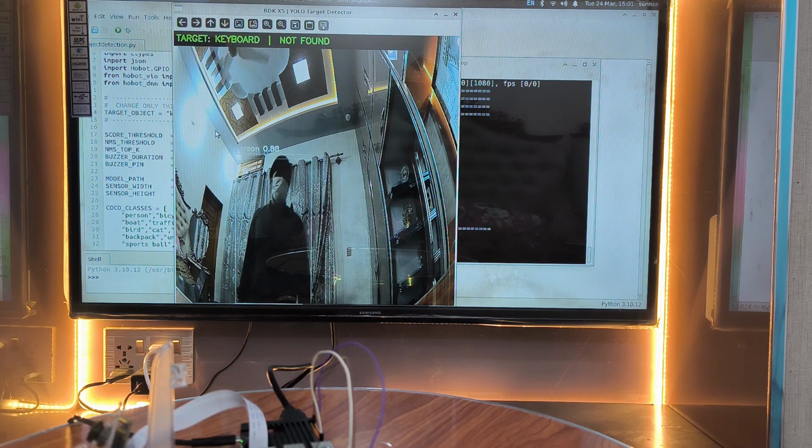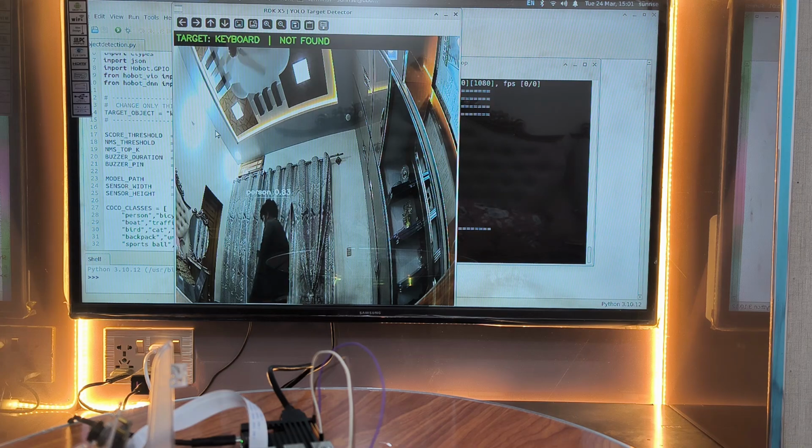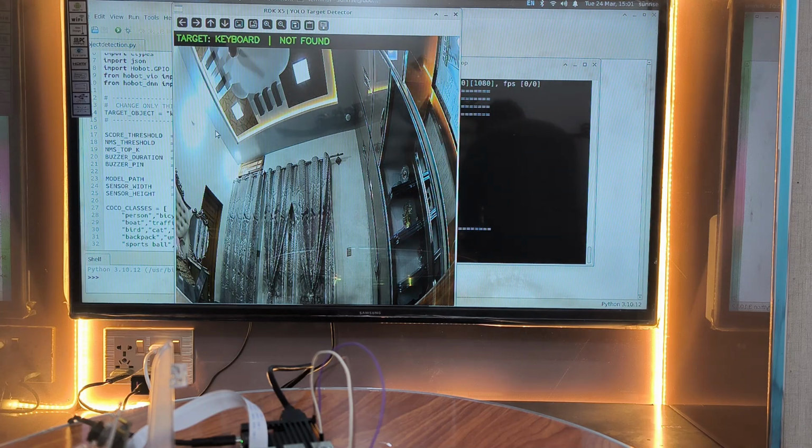Why? Because earlier the target object was set to person, but now we have changed it to keyboard. So even though I am standing in front of the camera, the system is not detecting me as the target object. When there is no keyboard in front of the camera, it shows not found and the buzzer remains off.